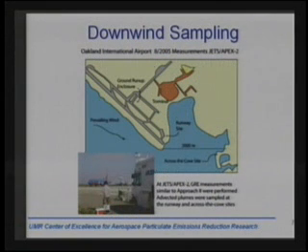So the last thing I'll mention is that we are right at the runway. There aren't a lot of people sitting right at the runway. What ends up impacting people is what goes off the airport. Actually, after that study had been completed, as we were going back and forth, we were staying at a hotel just across the water from the runway, and every once in a while we thought we could smell aircraft exhaust. Well, if we could smell it, we wondered if we could measure it. So on the Sunday while we were packing up, we set up our instruments a couple of kilometers downwind of the airport runway and made some measurements down there.